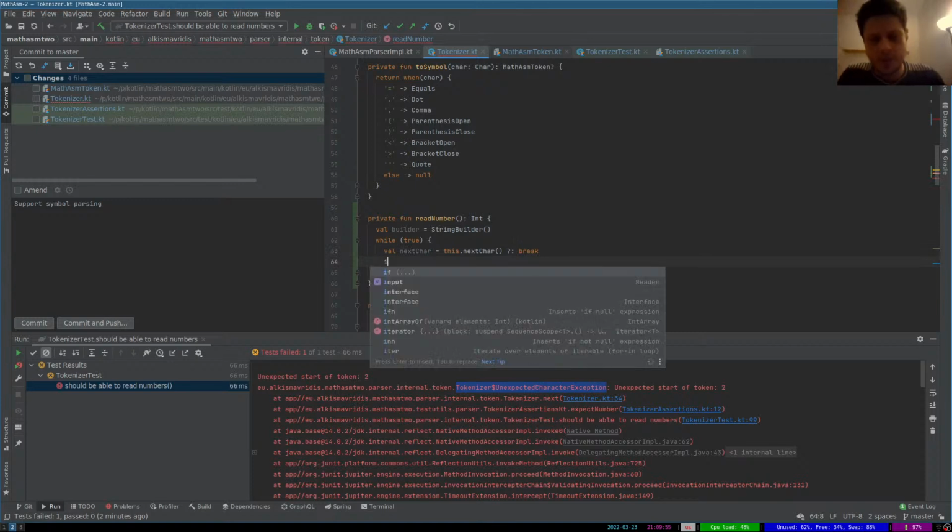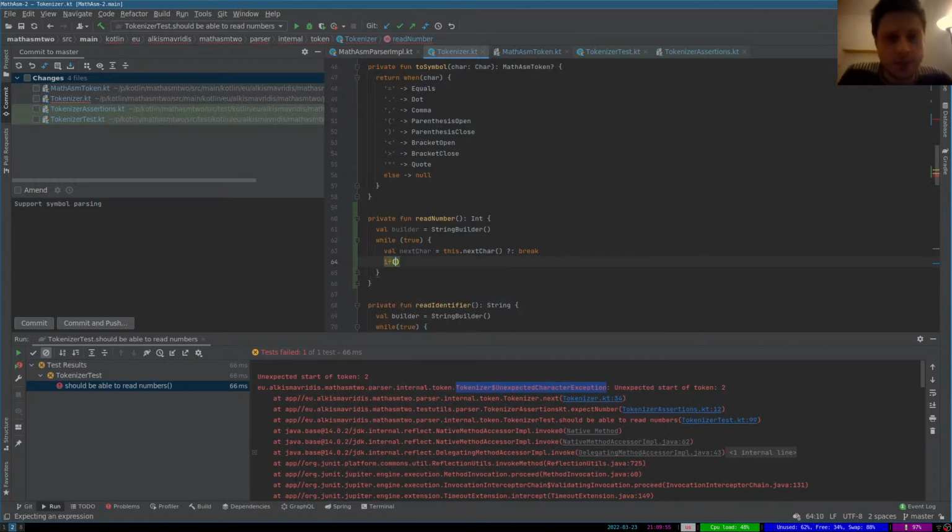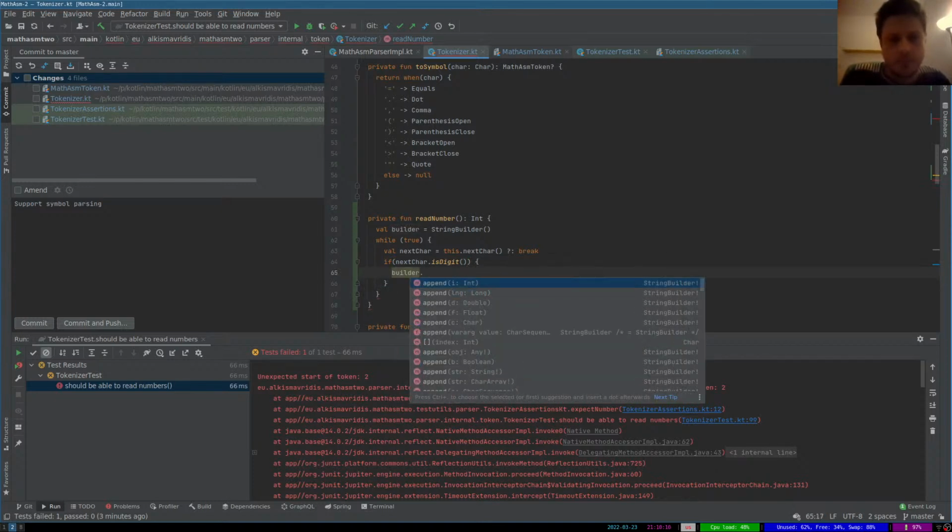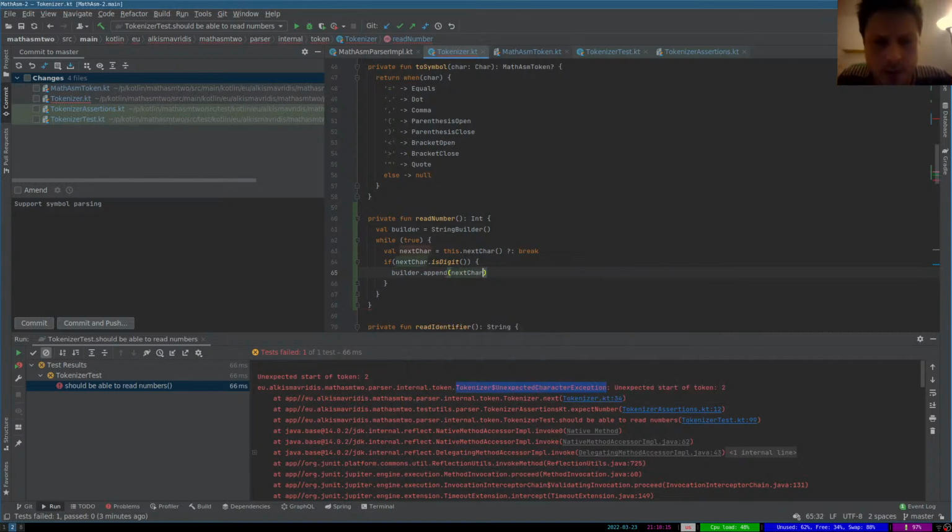And so if the character we just read is a digit, then put it into the builder. Append it. Else break. If it's not a digit, then we break. It means the number is over.